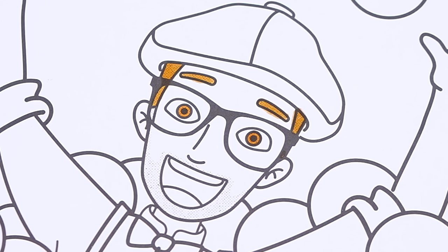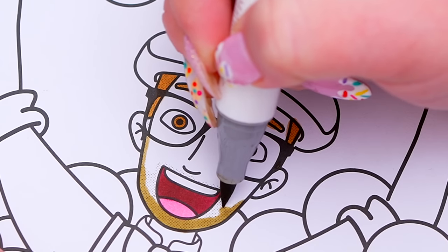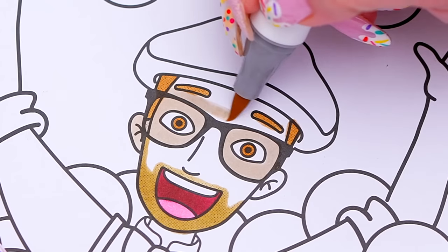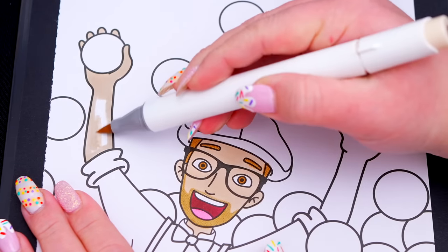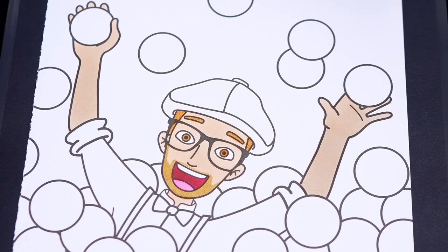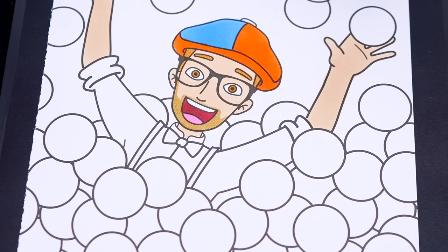And let's color in his mouth pink and red. Let's color in his skin peach with a brown beard. Next, let's color in his hat orange and blue. And let's color in his shirt blue with an orange bow tie and suspenders.